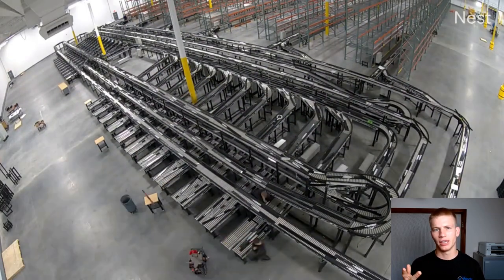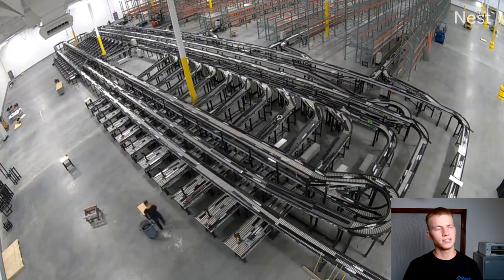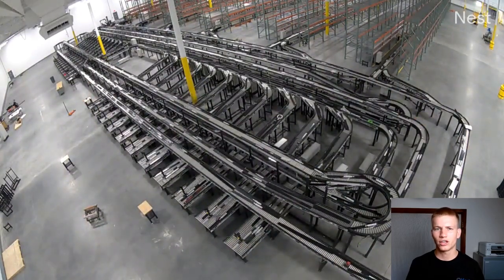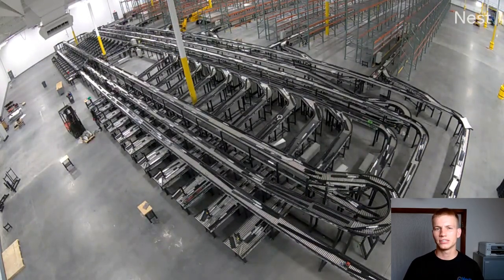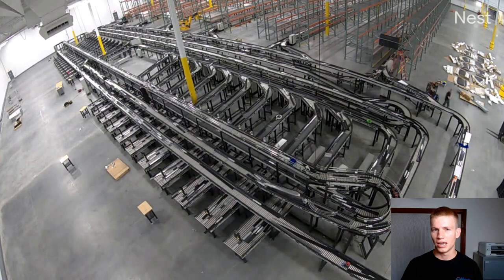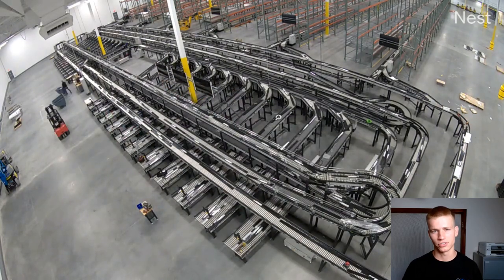Remember, we're only there for a short time and these people work there, so we want to be easy to work with, be accommodating, keep everything clean, and really pay attention to details — like vacuuming anchor dust and cleaning up hardware off the floor. Those little things tell the customer you pay attention to detail. They might not see you squaring beds and leveling, but they do pick up on appearance, and that can set you apart from all other contractors they've had to deal with.